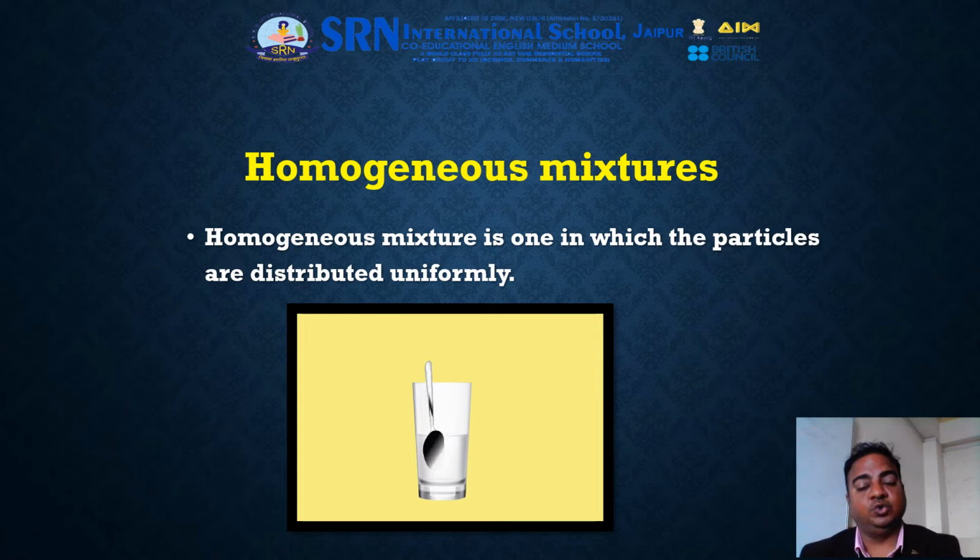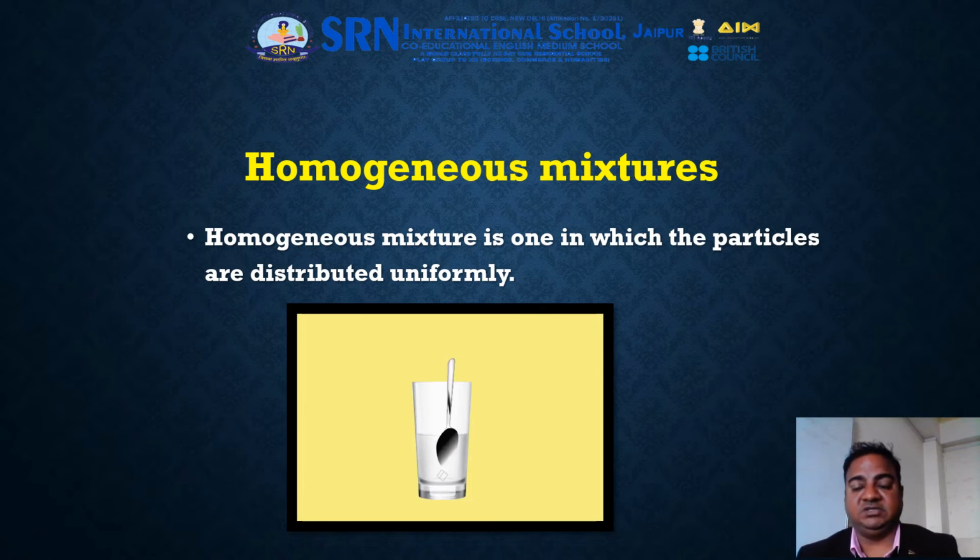Now, here the sugar is called the solute and water is called the solvent, and the mixture of sugar and water is called the solution. Now, if I ask you to take out the sugar from the solvent, then it is not possible because it has already dissolved in the solvent. So this kind of mixture is called a homogeneous mixture. So we come to a conclusion, dear learners, regarding homogeneous mixtures: if I can't take out the solute from the solvent back, then it is an example of a homogeneous mixture.